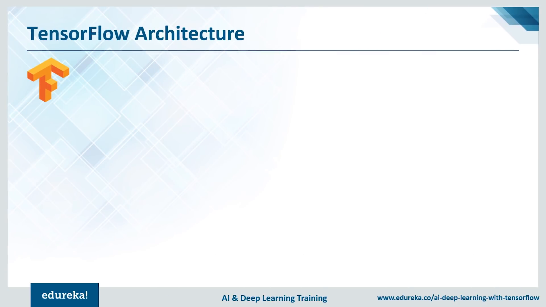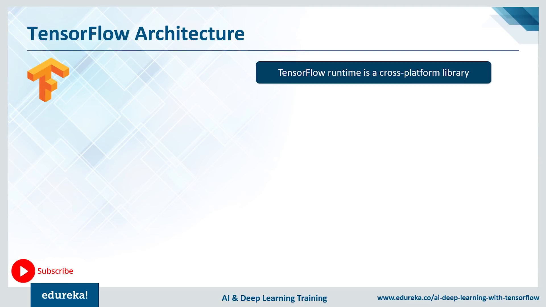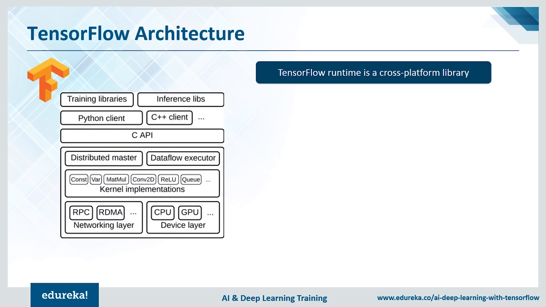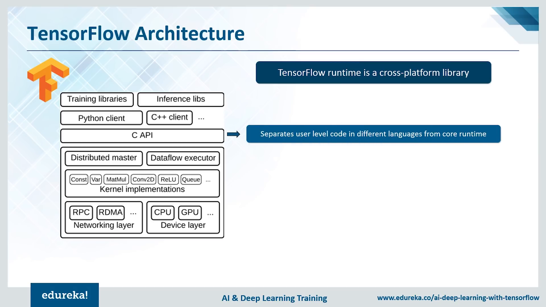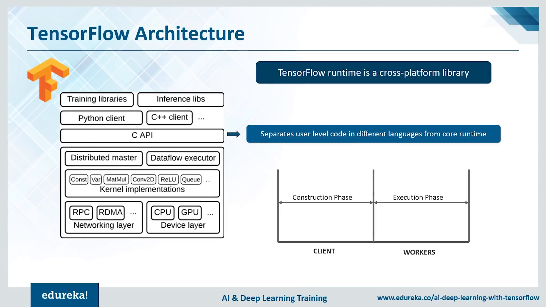TensorFlow is classified really well — it's a cross-platform library, so you have a lot of freedom when coding. Looking at the structure, it's mainly divided at the API layer, where user code differs from the core runtime of TensorFlow. Everything about the C API is user-dependent, and everything below is the layered architecture. During the execution phase, TensorFlow holds execution until the entire program is available, then optimizes using global information about the computation. For example, TensorFlow achieves high GPU utilization by using the graph's dependency structure to issue a sequence of kernels to the CPU without waiting for intermediate results, offloading larger chunks of work to the accelerator for faster processing.